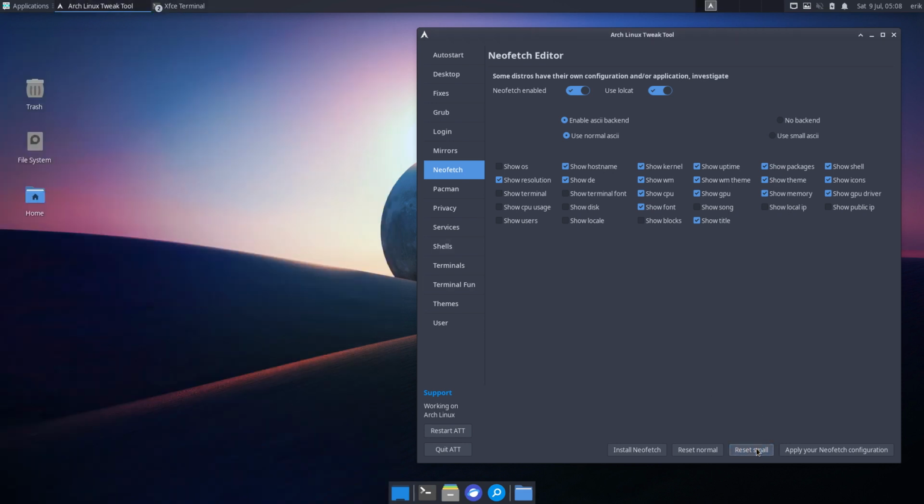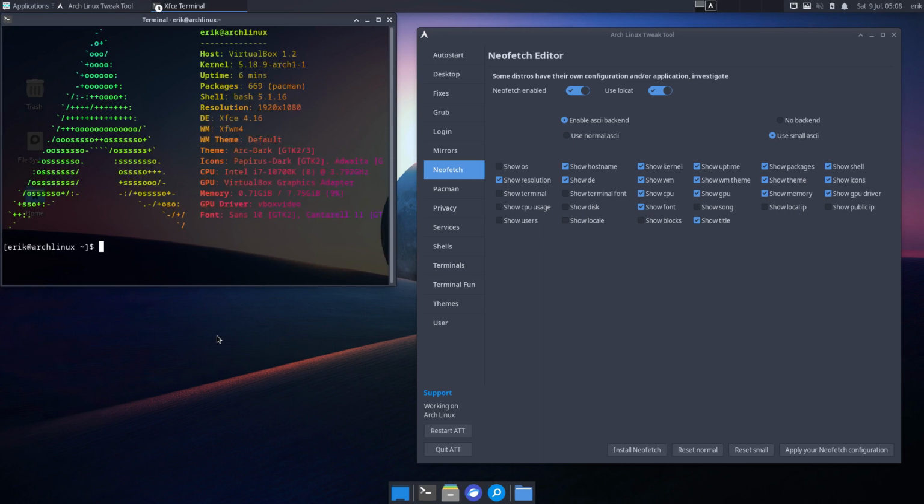But I thought it was this reset small, selecting the things I'd like with the small ASCII, which for some reason is not applying. I have my other computer system and it's applying there. So on ArcoLinux it works, on ArcoLinux it doesn't. And that's the fun, solving all these things.